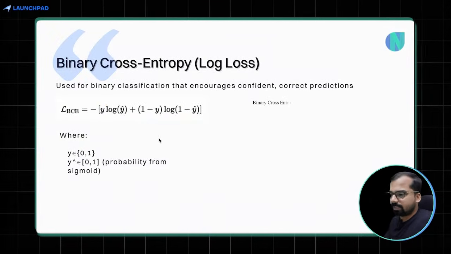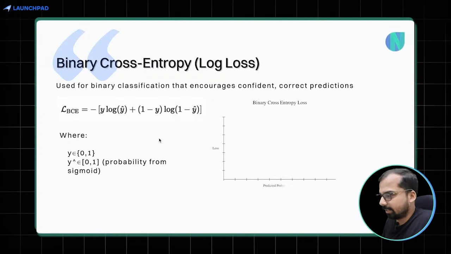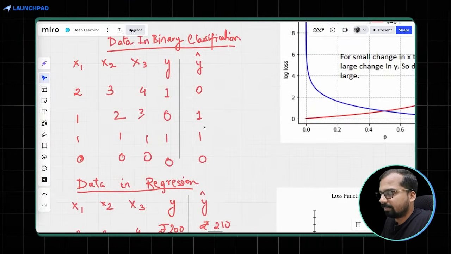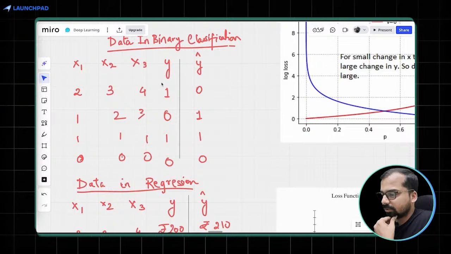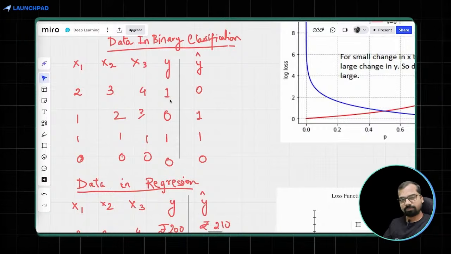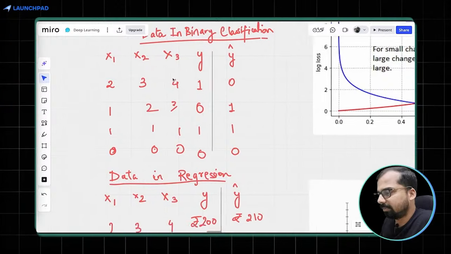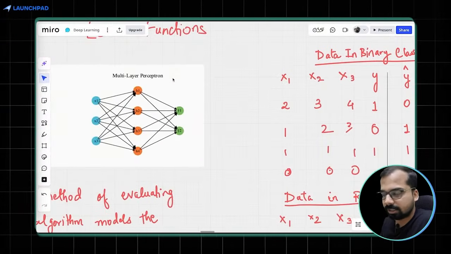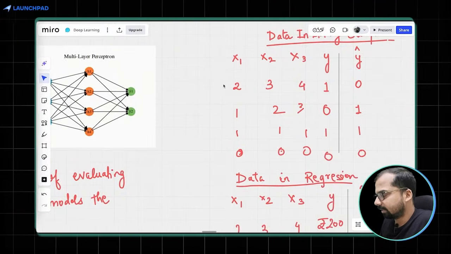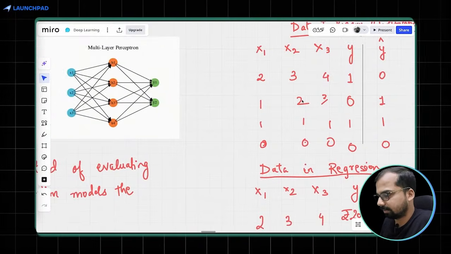Now, another problem statement comes when we have categorical data. For example, this one. Here we have zeros and ones as our output. Actual values 1 or 0. 1 could be cat, 0 could be dog, or vice versa. So this is a binary classification problem. In case of classification problems, we don't use mean absolute error or mean squared error. Those are used in regression problems. What we do instead is use something called cross entropy loss.